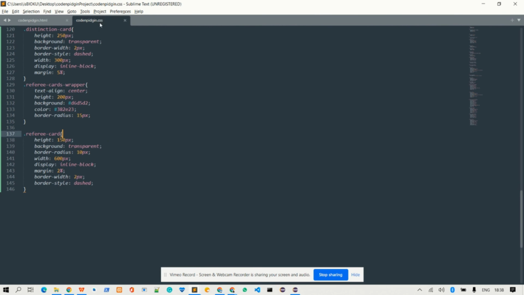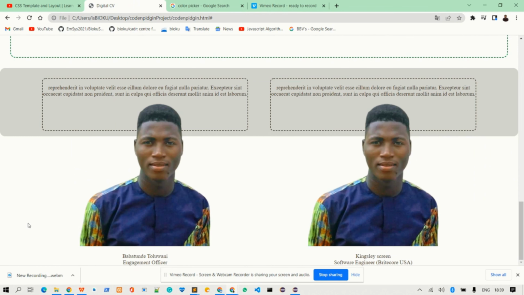So I will come back inside my CSS file like this and paste the code that I copied. So I say okay, now the border radius of our image, I want it to be 200 pixels. Do you get the gist? So that will curve it and make it round. So the height, I want it to be 50 pixels. The width, I want it to be 50 pixels, and I want it to float to the left. Why do I want it to float to the left? Because I want it to be here.